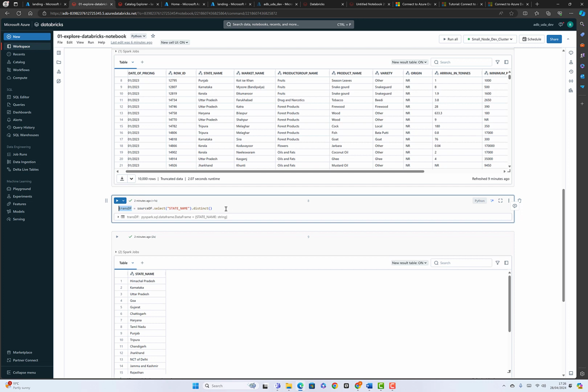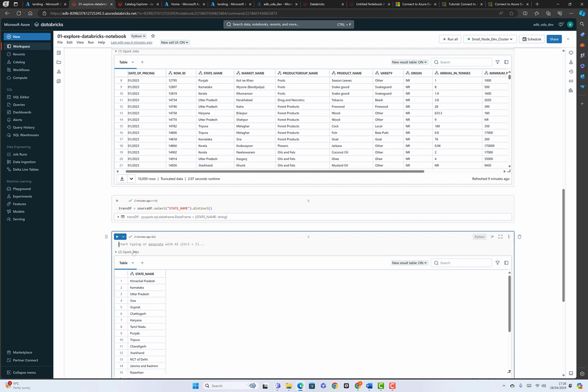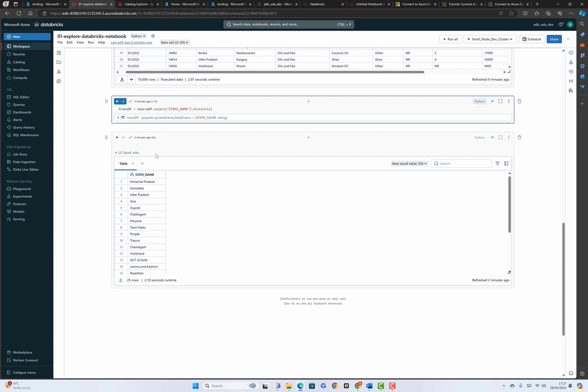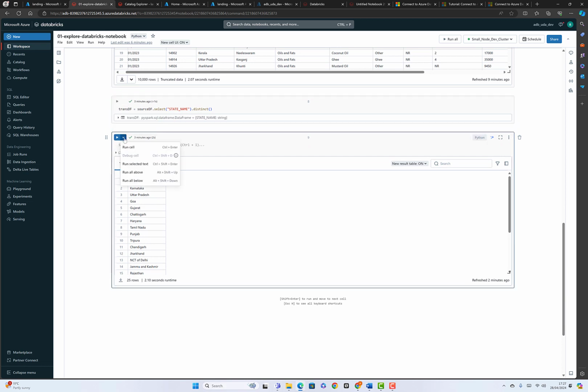But first, there will be a multi-step process, okay? So the first option is I need to convert this into a temporary table here. After this, for example, I am changing this into SQL code.